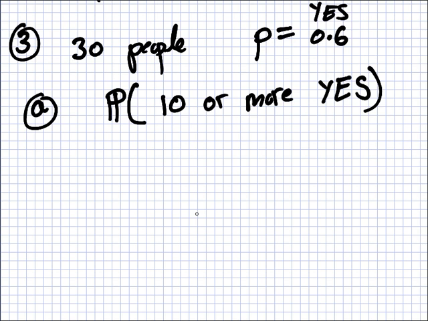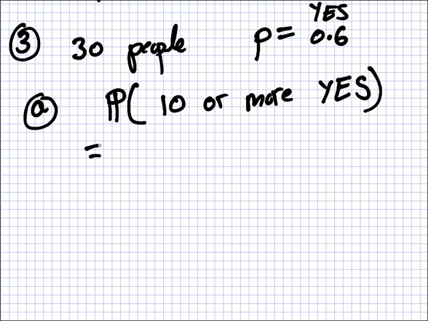Okay, so, well, I'll calculate it now. Here's the problem. You obviously can see that there is no value in the table book for 0.6. What's the largest probability there? 0.5. But this is not a problem. You just need to change this into, instead of looking for yeses, you're looking for noes. So just think really carefully. If I say 10 or more yeses, how can I change that into a statement about the noes? 20 noes. Is it 20 or is it 19? 19 or less.